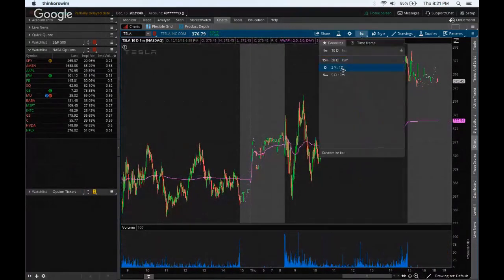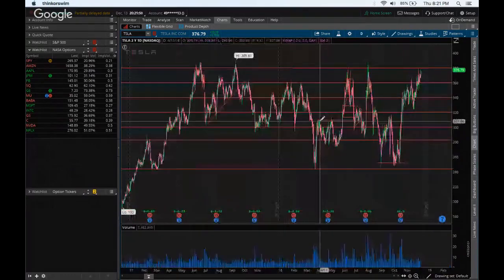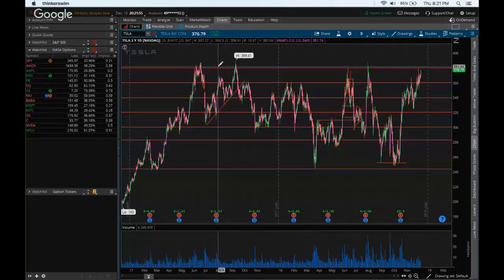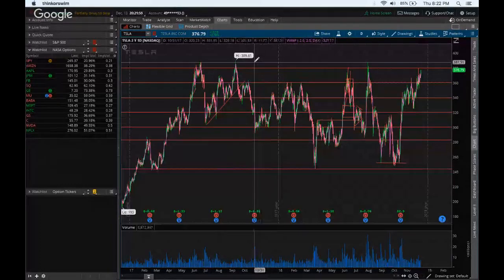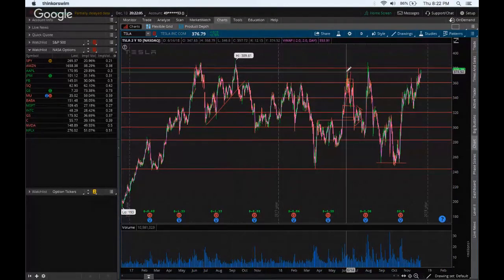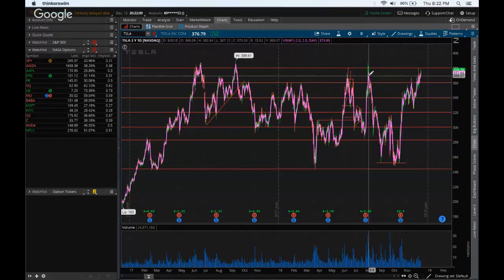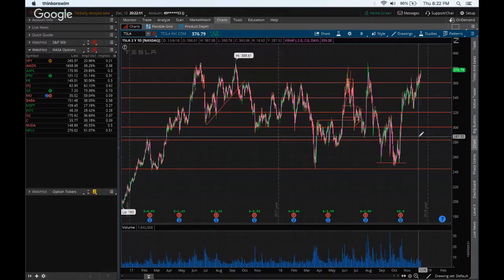So if you want to know about Tesla, the first place I always like to start is this. If you can see here, we've always had resistance here. The 380 level up to 389 is the highest here. So I just watch for a reversal here. And as you can see, when we start to reverse around this level, volume starts to pick up and then die out, pick up, and then die out. So just watch a rejection around 380-389 as your resistance point, and then slowly watch these supports as you're breaking through.